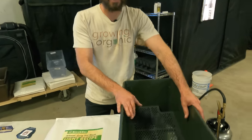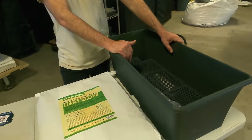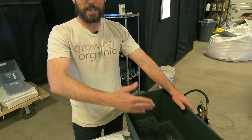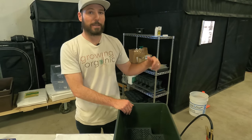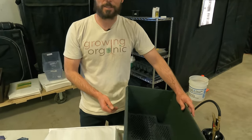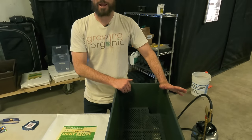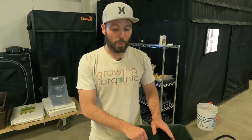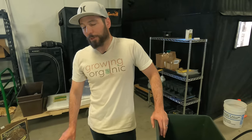Other uses for earth boxes - a lot of people put these on their patio and have an entire kitchen garden right outside where they cook. They can go out there, pull fresh herbs, grab some peppers, have lettuce. The tent behind us is going to be for vegetables. We have other earth boxes we're going to use in the veggie tent, and we're setting up a brand new one today so we can teach you from the beginning what it looks like and what it comes with. The manufacturer teaches it a little differently than the Build a Soil way.